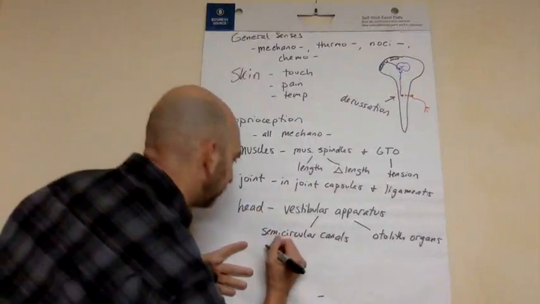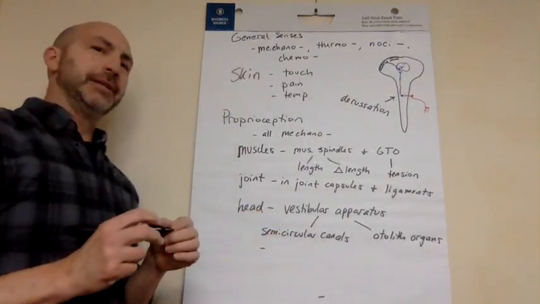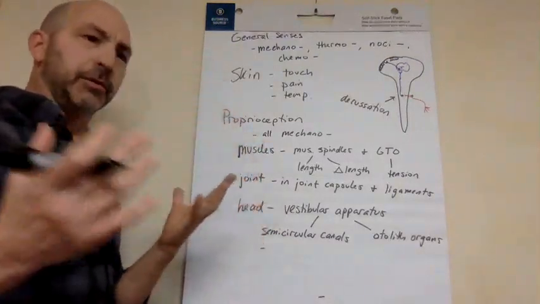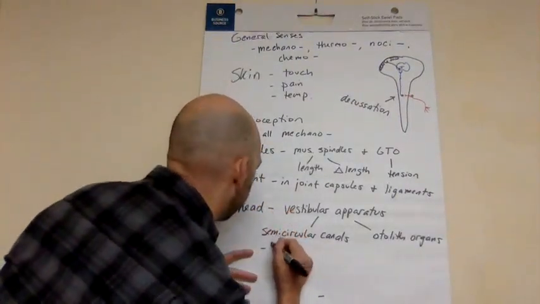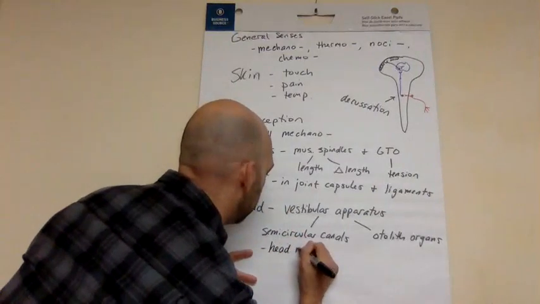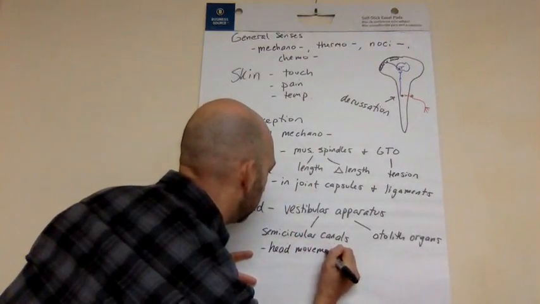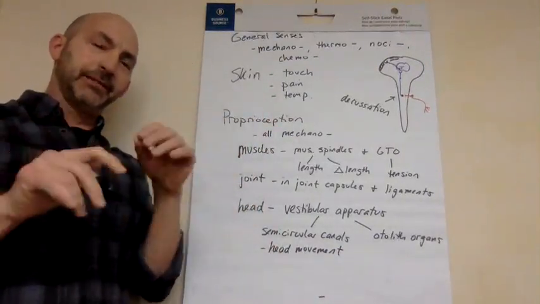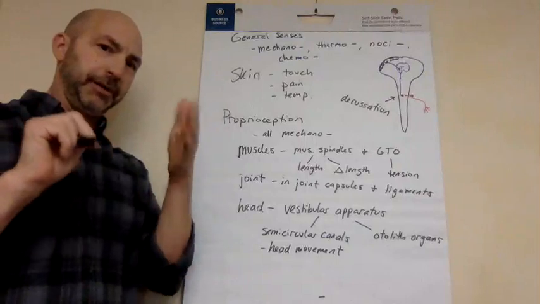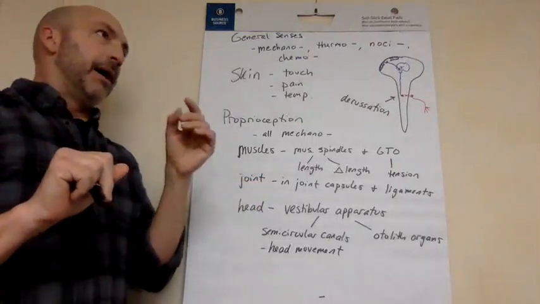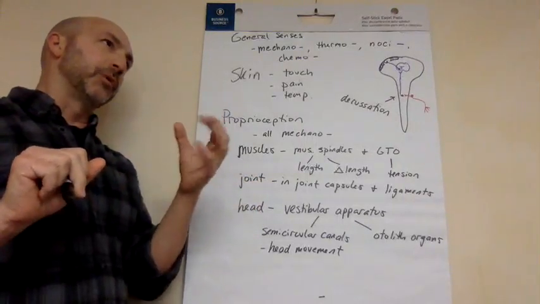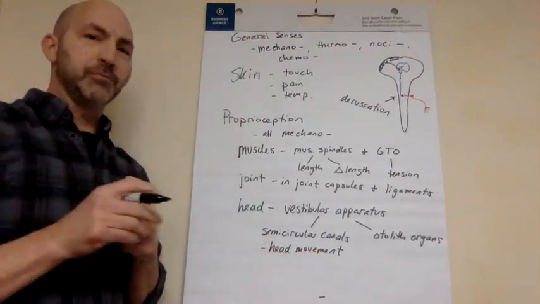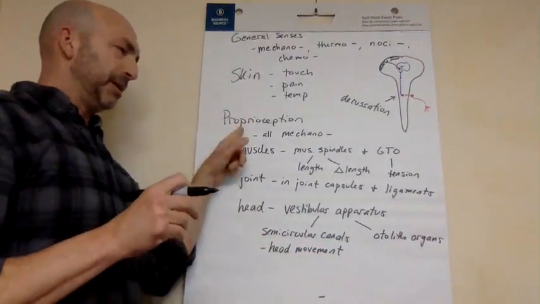And so what it allows us to do is sense, we could call it axial movement of our head. Let's call it head movement. And so input from all 3 of those different planes, we've got a semicircular canal associated with the X, Y, and Z plane. The receptors within each one of those little tubular systems will tell us how our head is moving in space. Proprioception, sense of self.